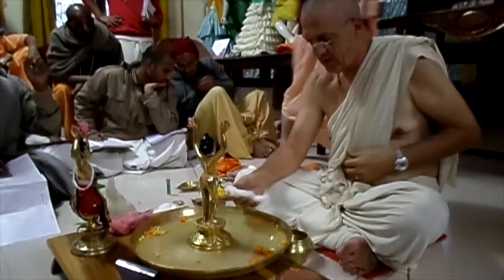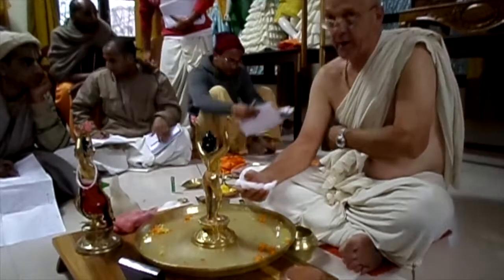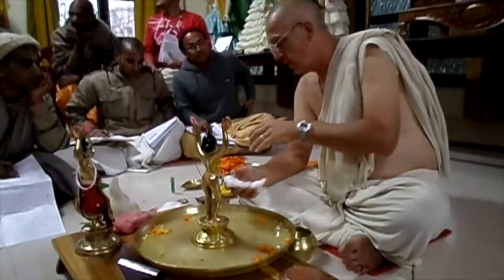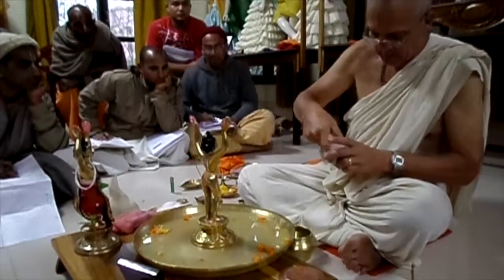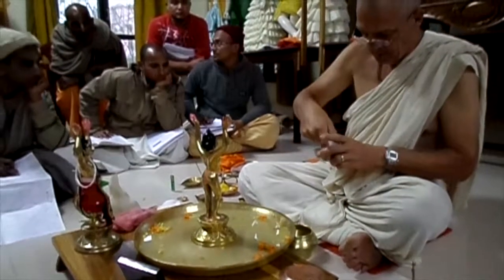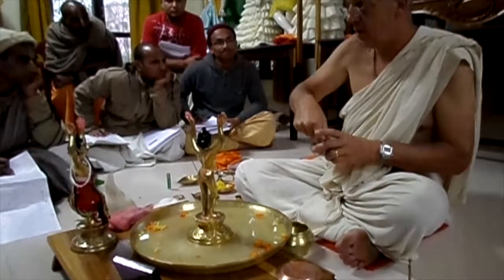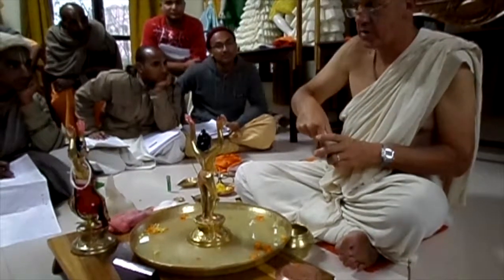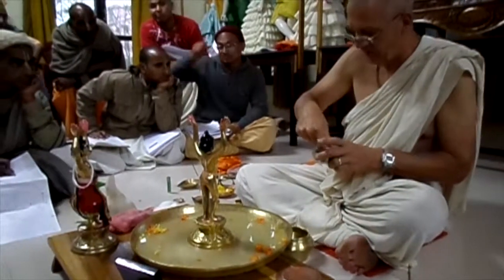Maybe we have another experience going on. At our temple, I have two pots of bathing water about the same size as that, just because I believe in using a lot of water for the deities. Did I mention why I put the bathing pot on the left side? It's just a time thing, because then I don't have to put the conch down. It's easier to put the bell down than the conch, because the conch can fall off the stand and stuff like that.